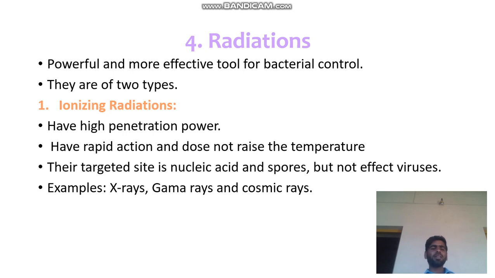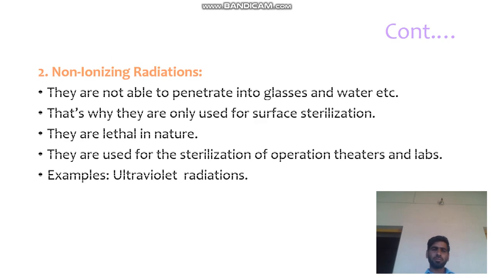And if we discuss the mode of action of ionizing radiations, these radiations mainly target the nucleic acids and proteins. I mean they disturb the process of the central dogma and stop the synthesis of different proteins, and as a result the death of microbes occurs. Examples of such radiations are X-rays, gamma rays, and cosmic rays, etc.